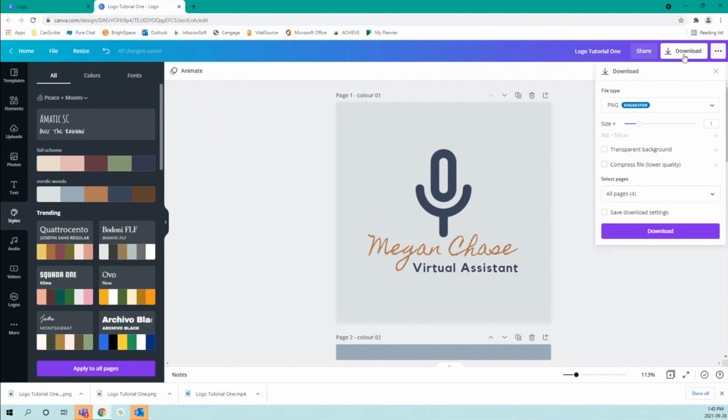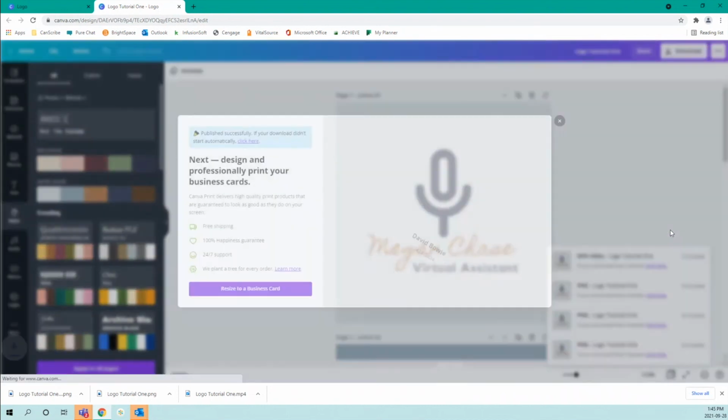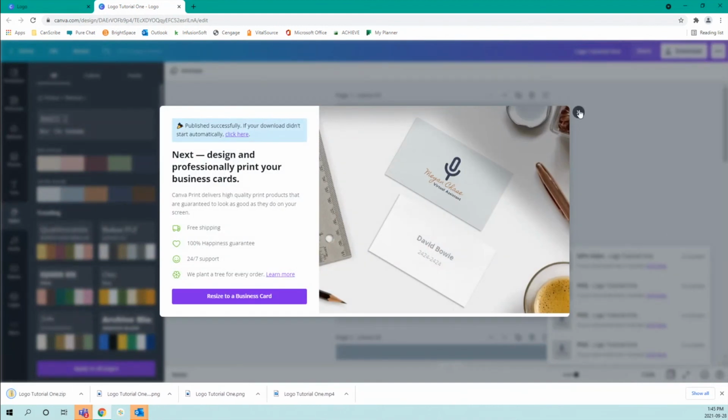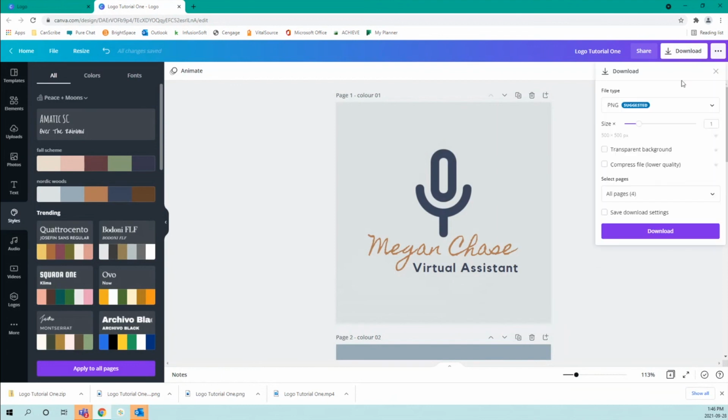So when we go to download, you can download all of them as a PNG, which again is very great. But another thing that I recommend doing, just in case you ever need it, you never know, download transparent background.